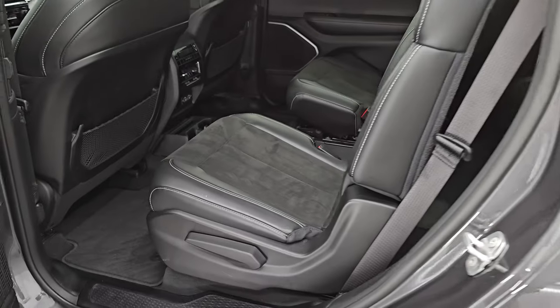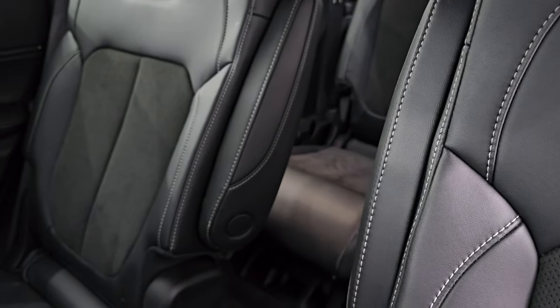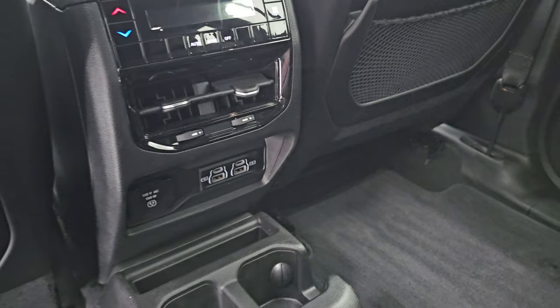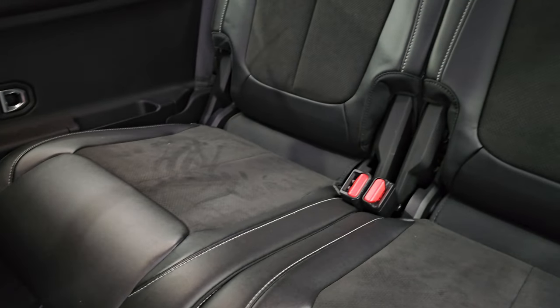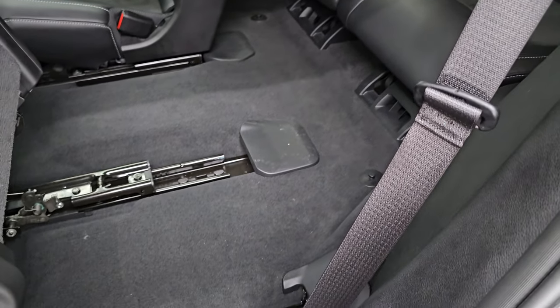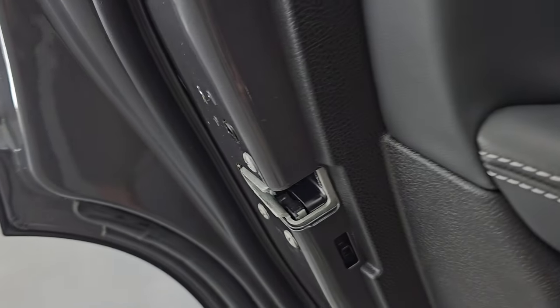Taking a quick look at the second row seats — you get the quad seating back here, no rips or tears on these seats. There's the latch child safety system, armrests on the inside, and the seats are in very nice condition. Factory floor mats, rear air controls, and you also have a 115-volt, 150-watt plug-in, two USBs, two USB-Cs, and two cup holders. To get to the third row seats, you just fold these forward. No rips or tears back there — seats are in very nice, clean condition. You do get a USB and USB-C plug-in in the third row, and the carpeting is in really nice shape. You get the Baltic Gray metallic trim on the inside door, and child safety locks on the back doors. The insides and bottoms of the doors are in really nice condition as well.